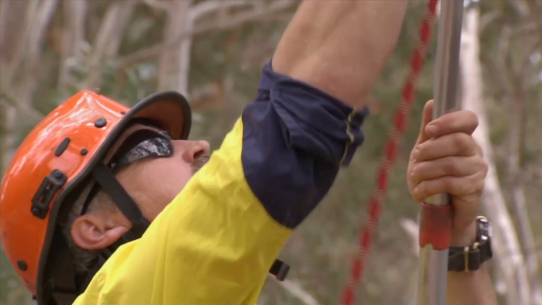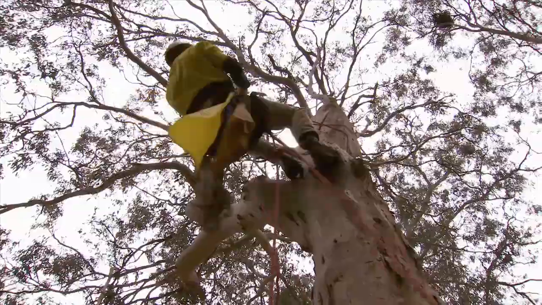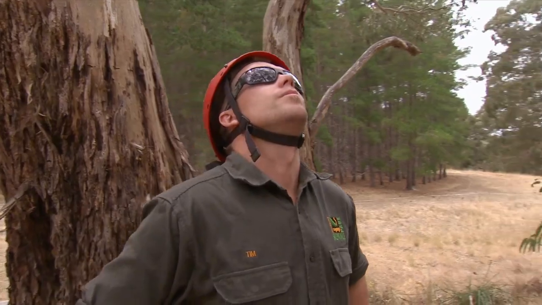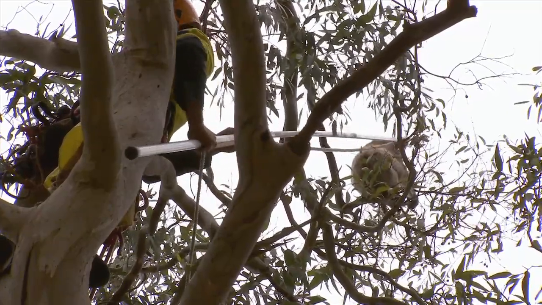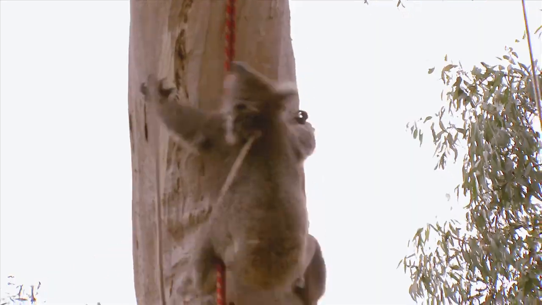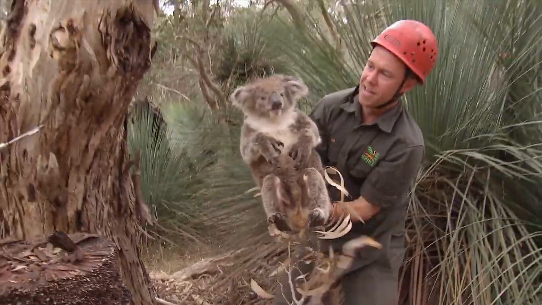Unbelievable. Just like before, the aim is to guide our girl down the tree. However, unlike last time, Torren is donning the ropes and heading 15 metres up into the canopy. The process has been fine-tuned, but an accident is always a possibility, and from that height, that could mean serious injury. Beauty. Yep. Well done. Beautiful. Well done. Look at that.